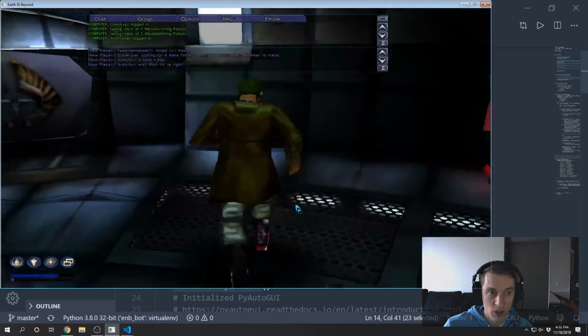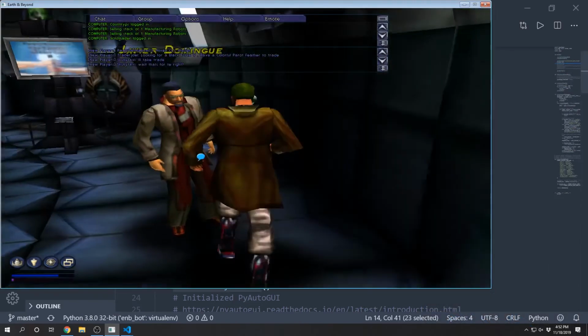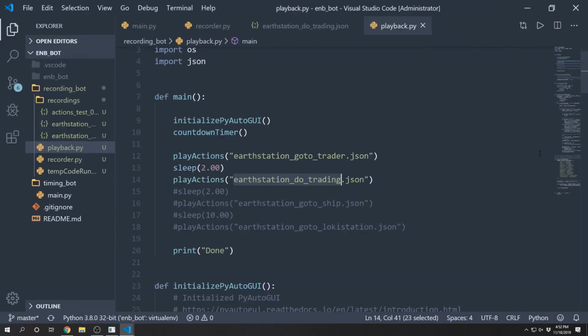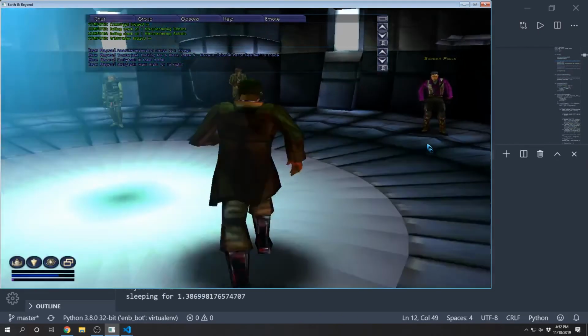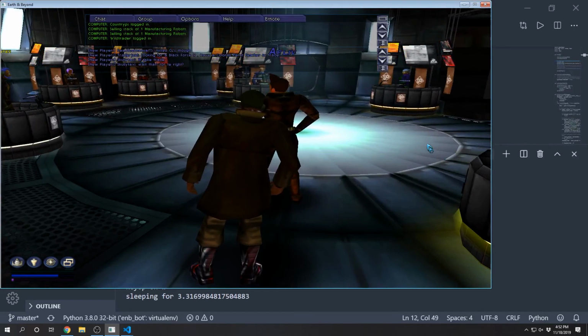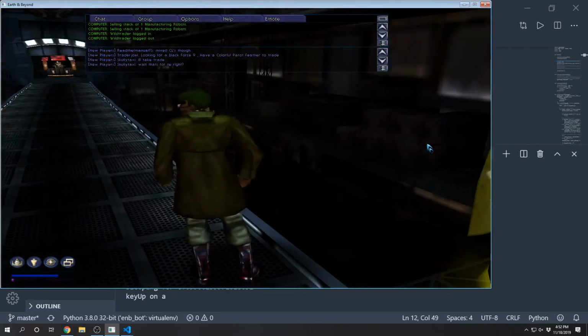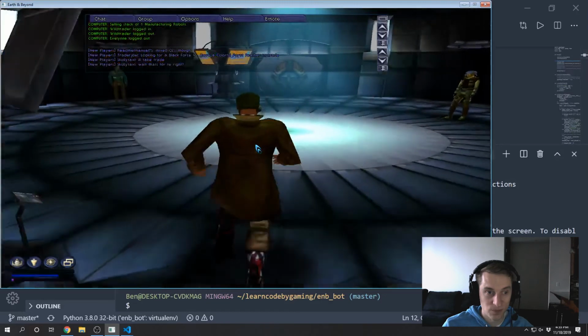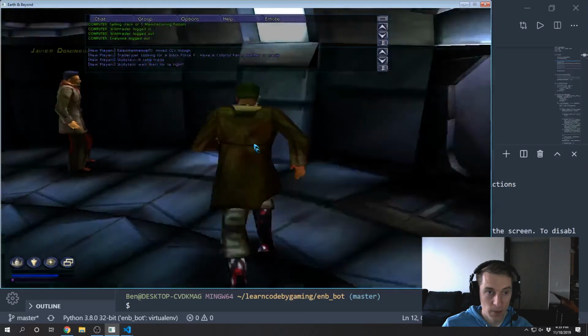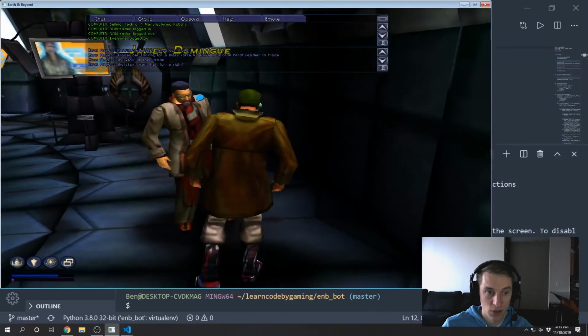Let's go back to our starting position. Kind of really messed up that one. I think maybe it's because there's so many players in this station right now.